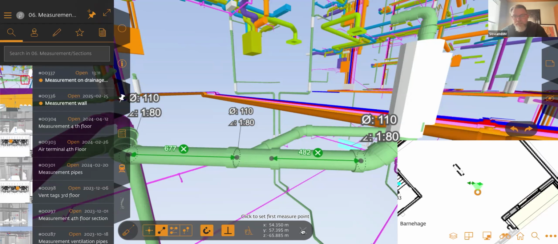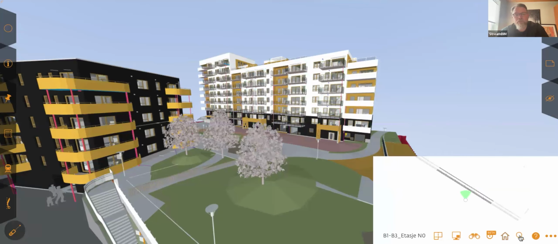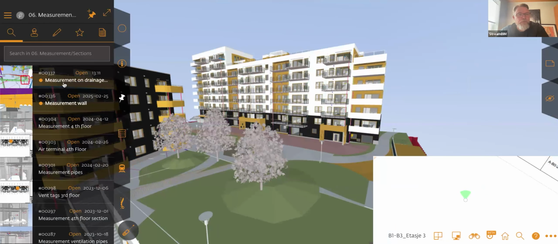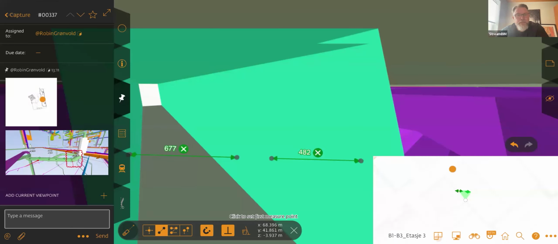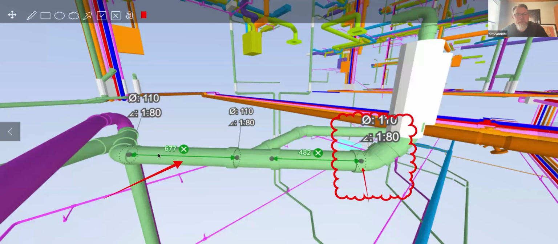And if I X out and I close it and I go back to my home position, I can go back to this measurement and I can click on it, and it should take me straight to where I was, the same view, and the measurements are here. And you can also see we have saved the measurements as a screenshot.